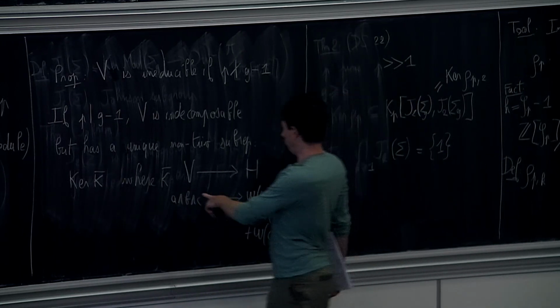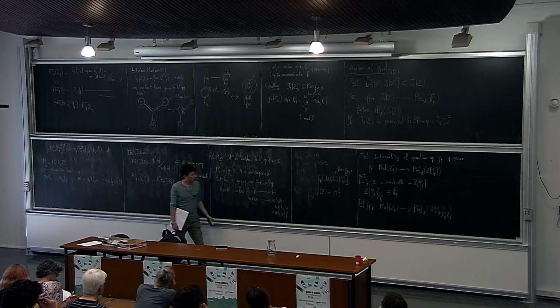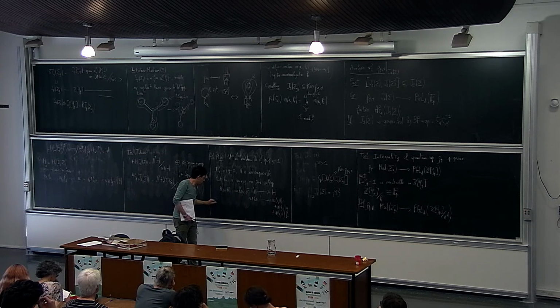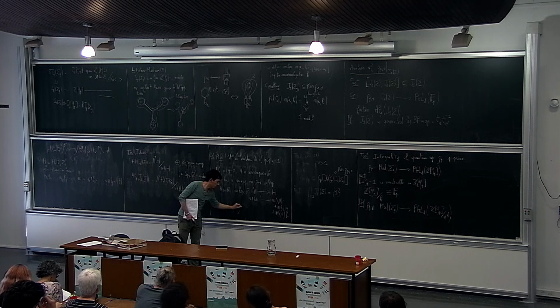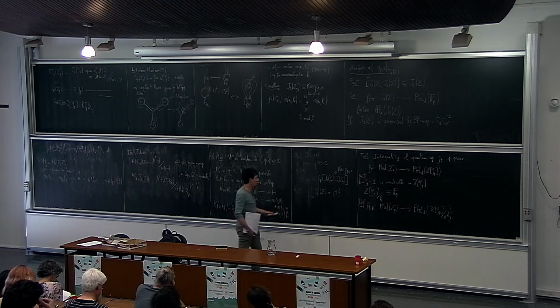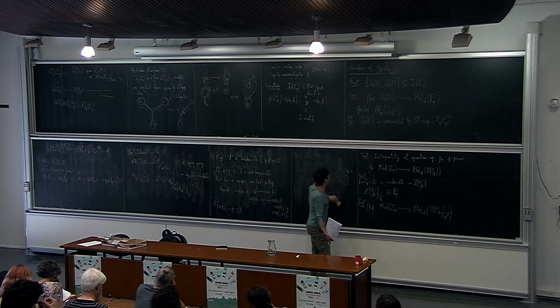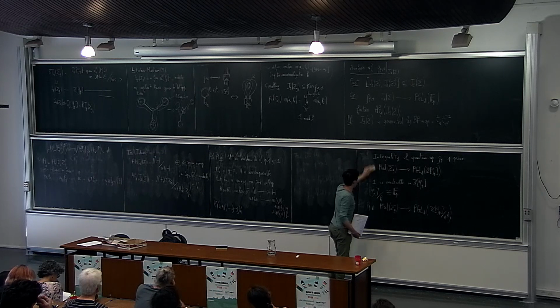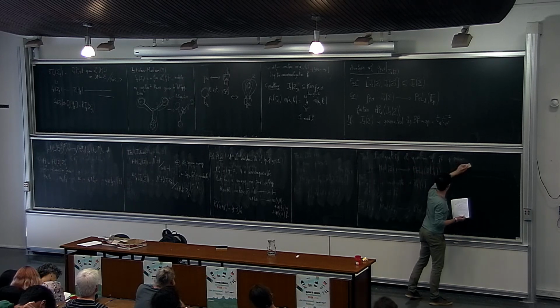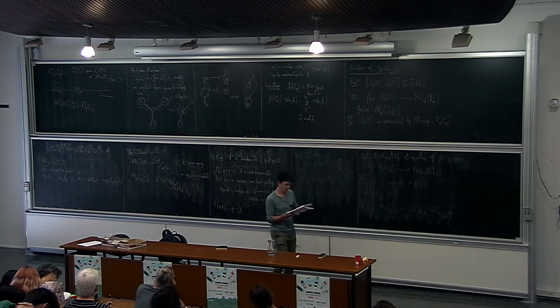And the thing is that this map here is only well defined when P divides g minus 1, because a priori the map that I define is a map on lambda 3 of H. But when you apply it to an element of the form omega wedge H, what you get is g minus 1 times H. So when P divides g minus 1, it vanishes on all of omega wedge H and thus gives a map on V. That is still non-trivial and thus has a kernel, and that turns out to be a subrepresentation.